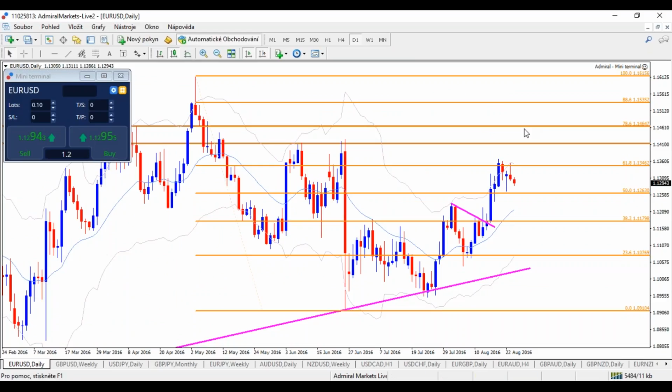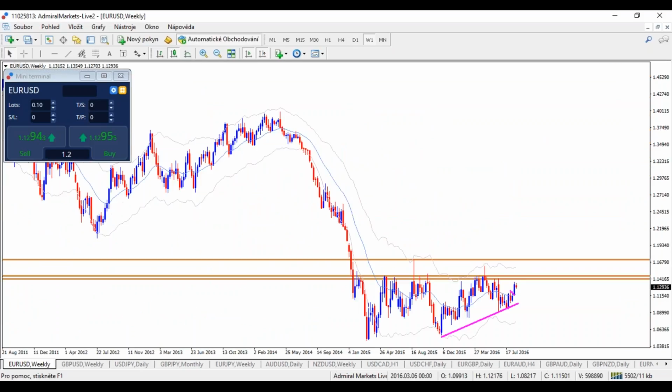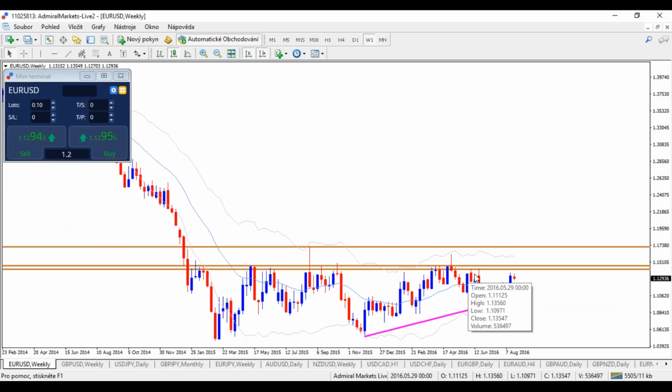114.65 is the level, and I think waiting for a turn at that resistance zone makes better sense. We see clearly a lot of resistance in this level. Maybe on the weekly chart we can see that a bit better here. Look at that. You see all these levels here. This is a heavy zone. So it's a 78.6 fib as well. So I think that makes a bit more sense than now at this moment.